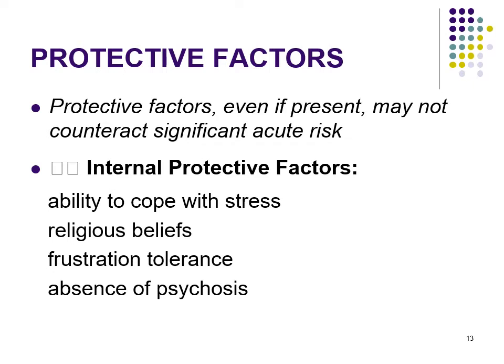Right. So protective factors. Some internal protective factors: having an ability to cope with stress, having religious beliefs, especially religious beliefs where you believe that if you live a good life, you go to heaven. If you kill yourself, you go to hell, if you believe in that. And religious beliefs that you're not allowed in your religion to kill yourself.